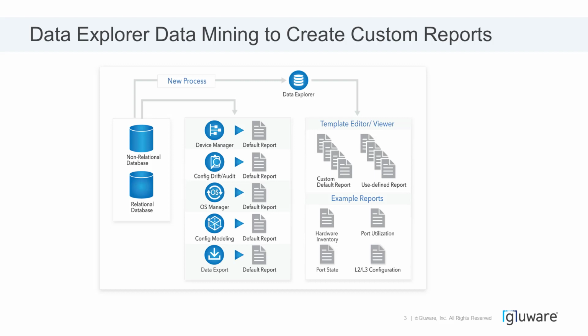The other component of that is referring back to the applications and the fact they have default reports. Using Data Explorer, you can build out a report that has the fields that you want to see from a specific app. So instead of getting the default report I get in Device Manager, I can fully customize a report using my template editor and then deem that as the default report for when I generate reports out of Device Manager. So it's very useful in terms of customizing and seeing exactly the data you want to see.